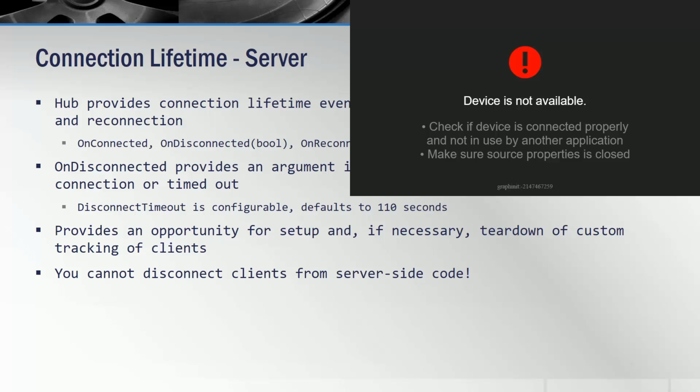You cannot, however, at least at this point in time, directly disconnect a client from server-side code. We're talking about doing that in a future version. You could send a message to the client that instructs them to disconnect, but this is like the days of Win31 cooperative multitasking.